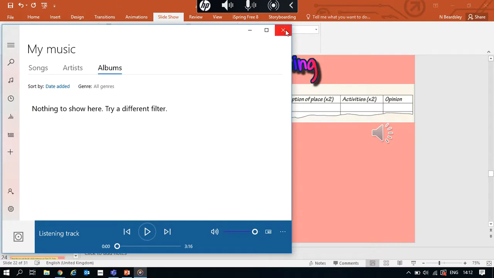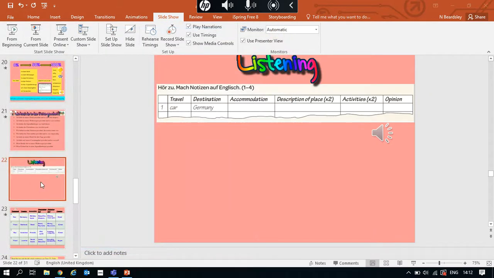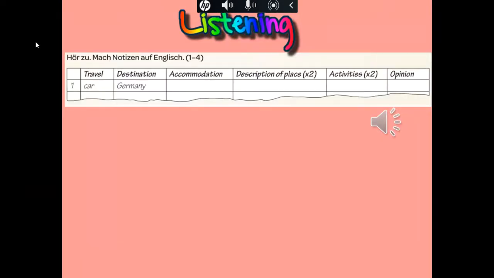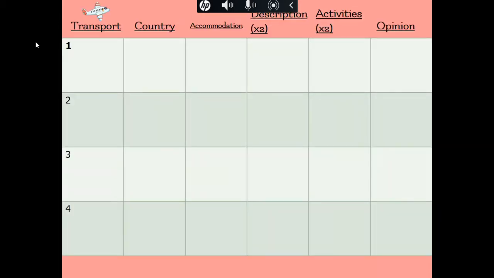Okay, right, let's have a look at the answers. I know parts of that were tricky, but hopefully you managed to pick out some bits of the information. Okay, so each question is going to be worth 1, 2, 3, 4, 5, 6, 7, 8 marks because 2 of them have got 2 bits. So you get 1 tick for every bit that you get right.